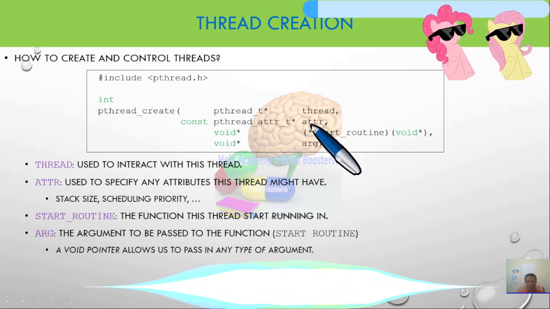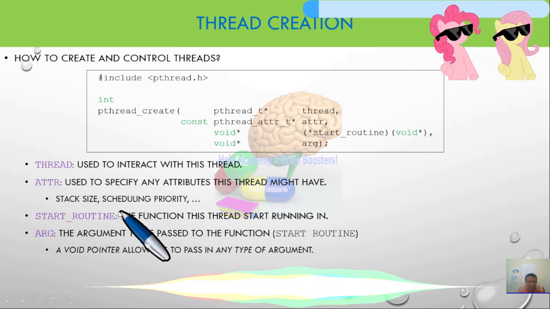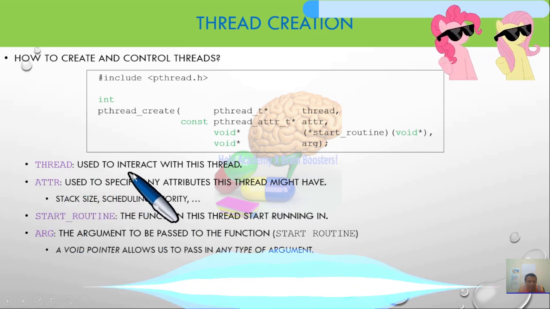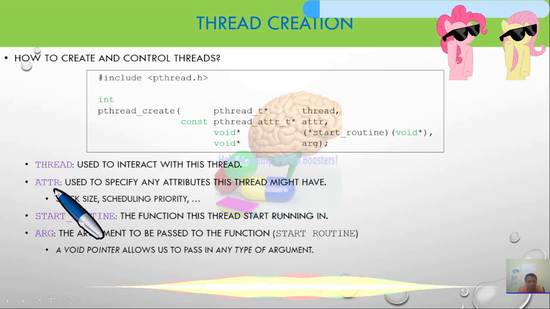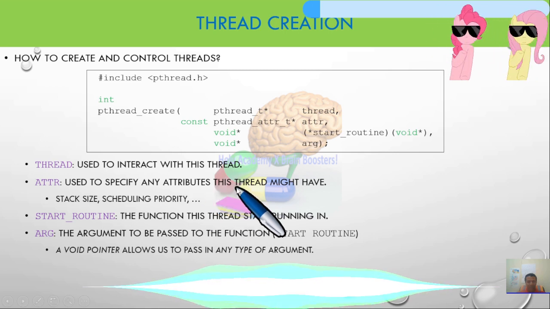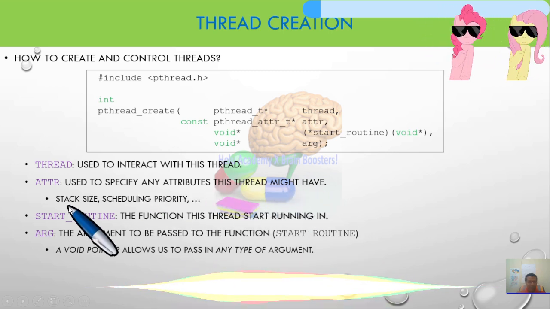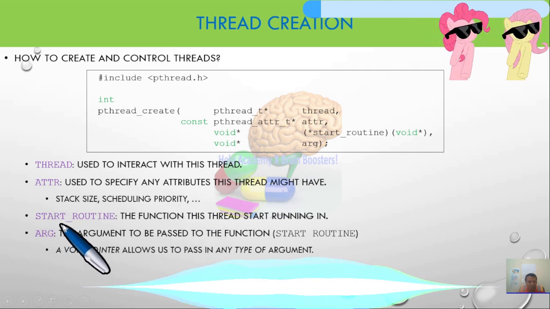So what are thread, attribute, start routine, and arg? Thread is used to interact with the thread, and attribute is used to specify any attributes this thread might have, for example stack size, scheduling priority, and other issues.